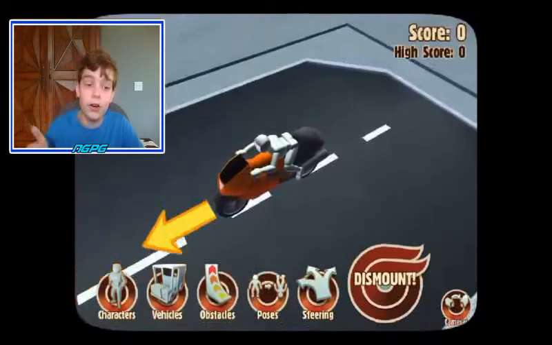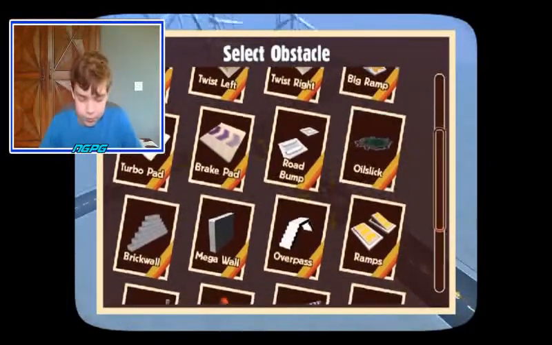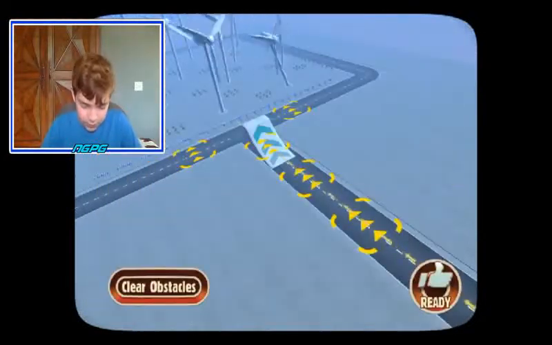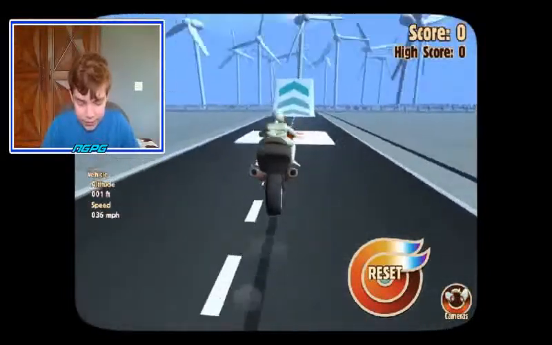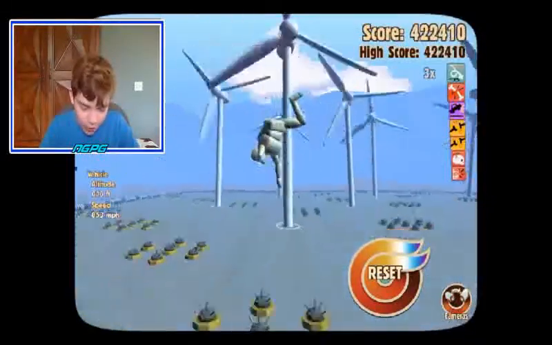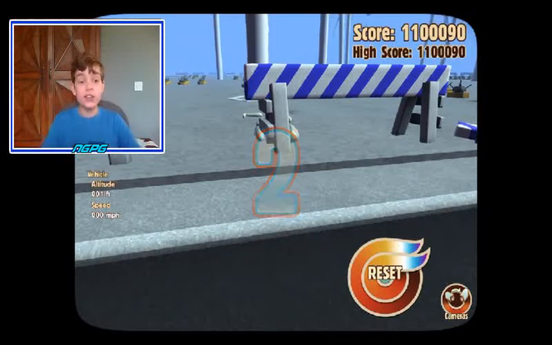But what's better is that you can add obstacles, so you can pick obstacles to play. We can add turbo pads, we can add ramps. I'm gonna do a little medium ramp, and we're also gonna add a little speed booster. And there we go. So let's go ahead and full speed. Yes, it's full speed. Hopefully this hits the fan, because the aim of the game is to hit the fan. Oh my gosh! That is crazy.